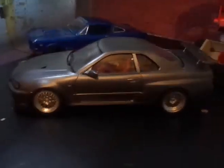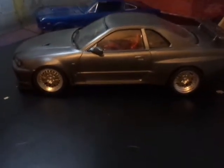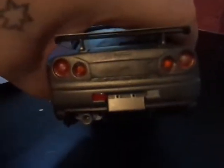I was in the middle of finishing telling you about this GTR V-Spec 2 Nor build. I just rebuilt this car this week. This was white. I ended up doing it gunmetal grey with a set of BBS wheels with a gold centre and a chrome lip. Set of red Recaro bucket seats. The only thing I haven't put on this car yet is the Skyline GTR badges, that's it. But everything else is on it.